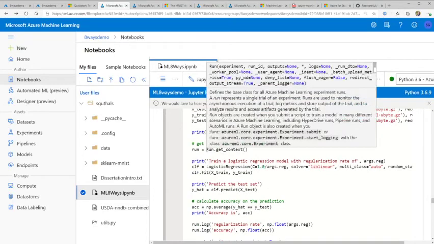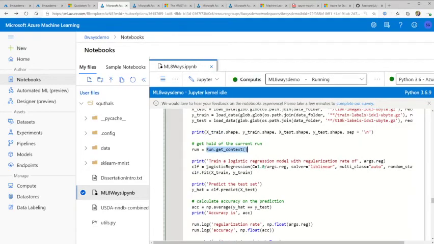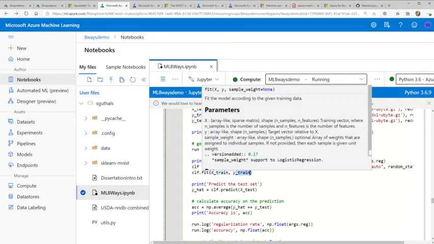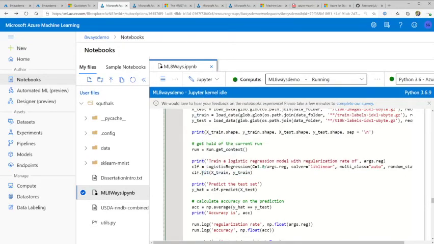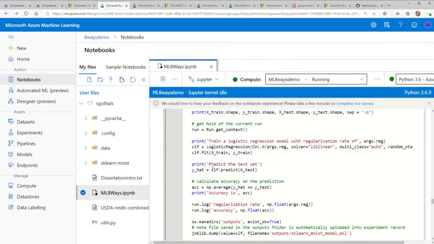And then we said, hey, on our experiment, we want to run this algorithm, basically. So this algorithm right here is the logistic regression algorithm, and we passed in the X train and Y train, so our input training data and our output training data, to fit this model. Fitting it is basically the act of the model learning based on that training data. Then we said, okay, you've had enough time to fit your data. Tell me what you think this is. And we passed in our testing data. And then we said, let's see how accurate you are, because I don't know about all that.